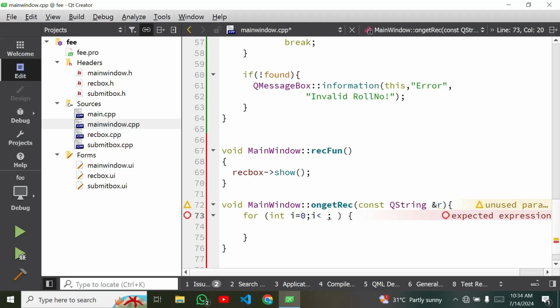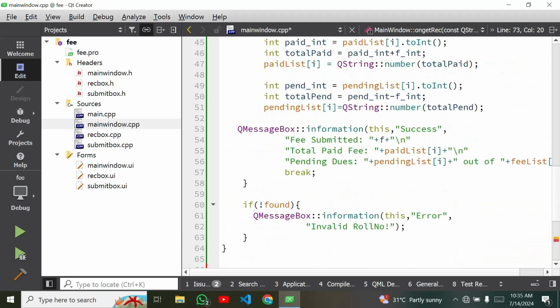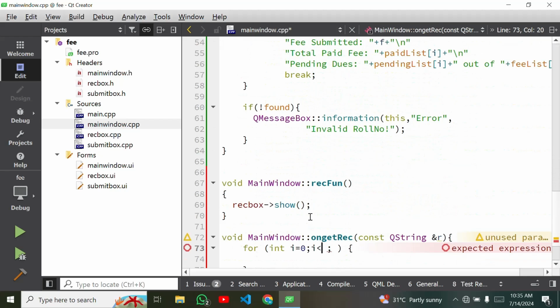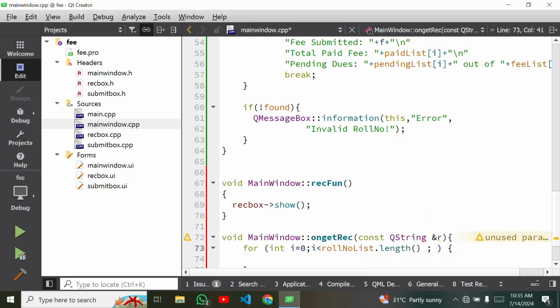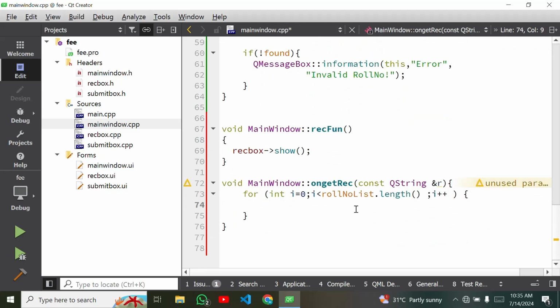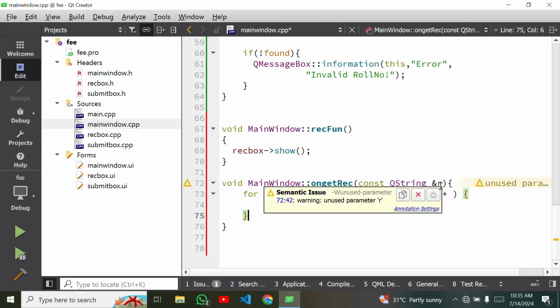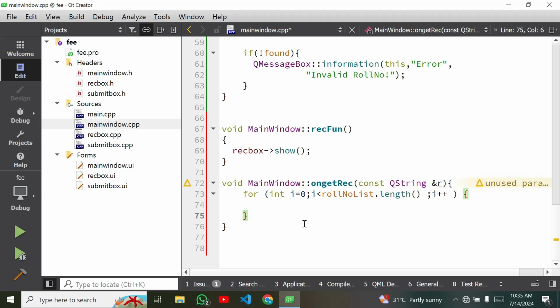Okay, i is less than student roll number list, and here I have to use the length method that will check the length of this list, and then I have to increase the value of i. So it will be executed according to the size or length of this list, and it will try to compare the value of this r or user entered roll number with every index of our list.